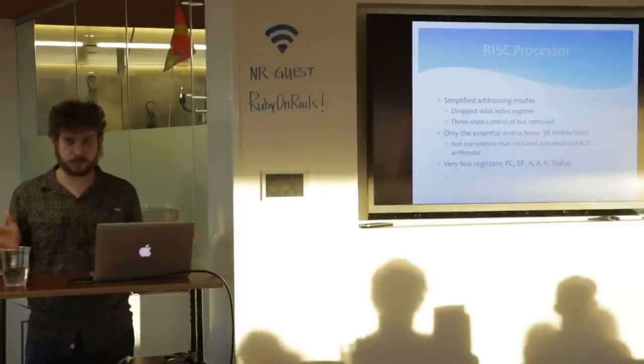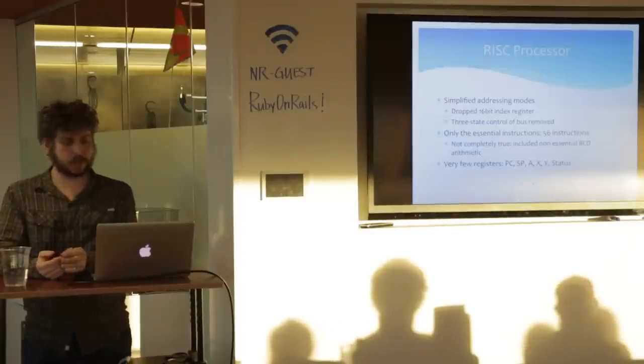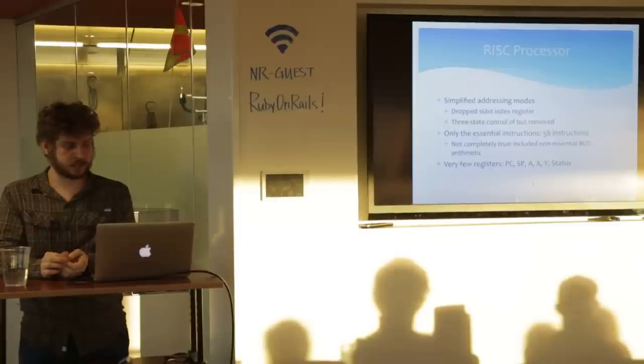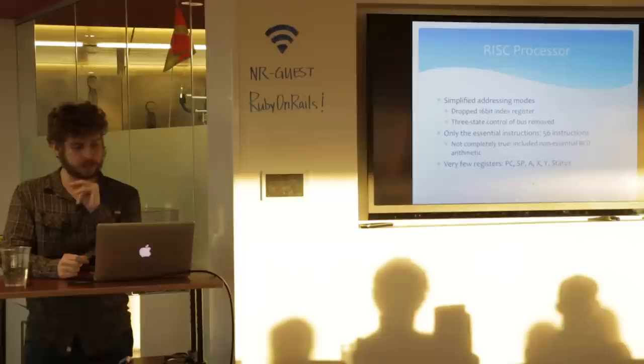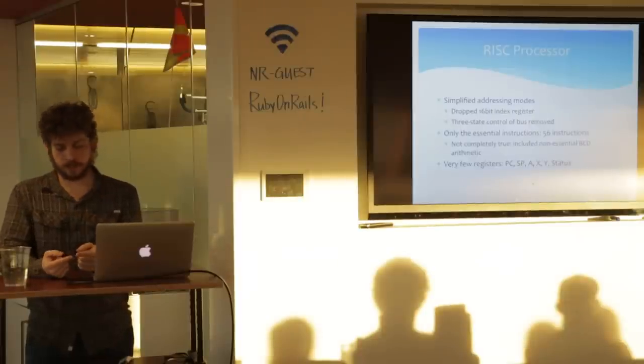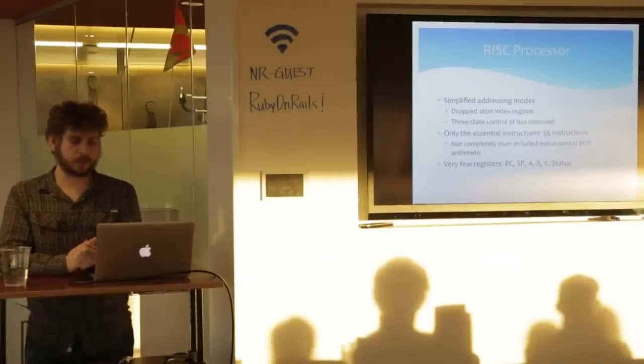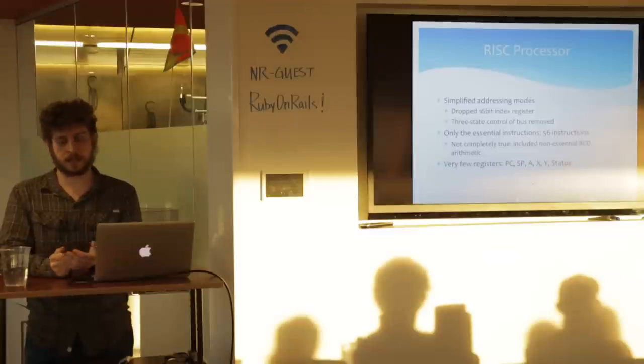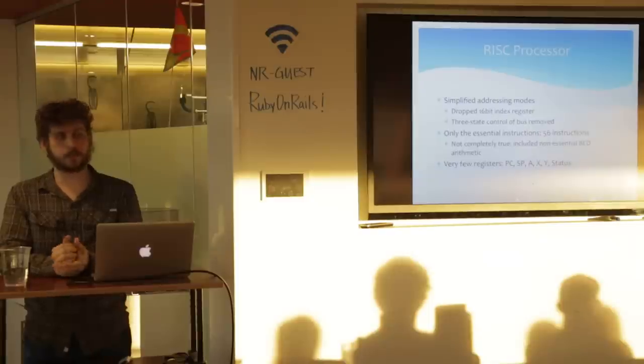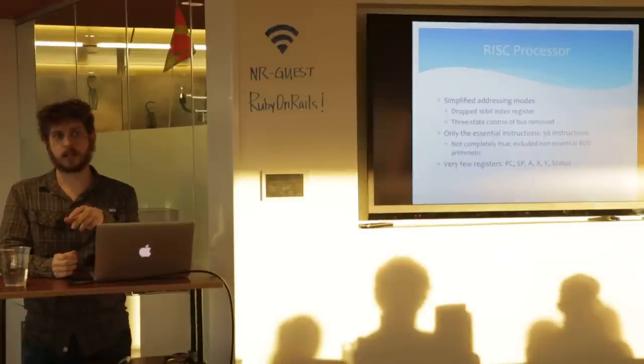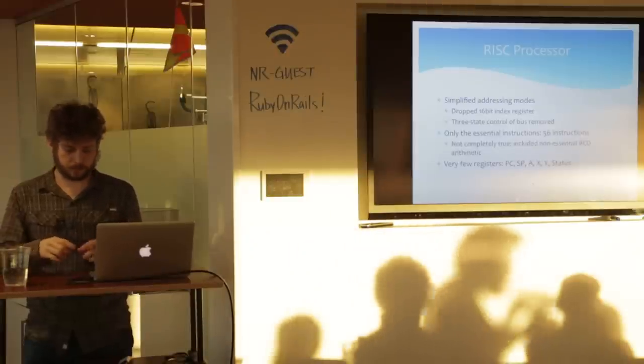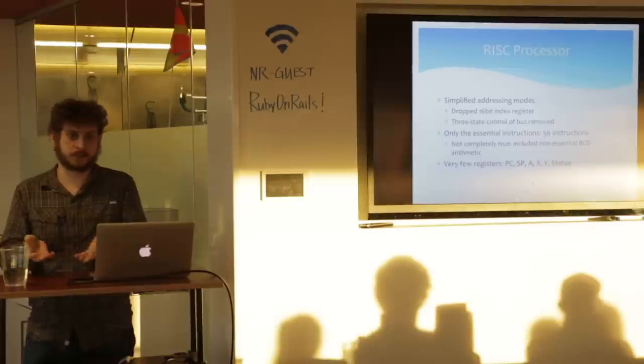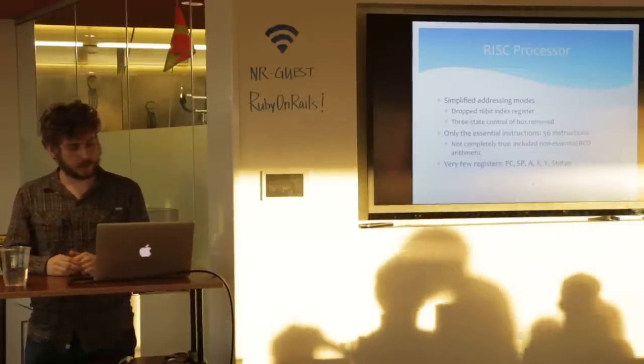So I made the claim that it was a RISC processor, but the term hadn't even been invented yet. The reason I say that is because the addressing modes were simplified compared to something like the 6800. I'm not sure what it means that the three state control of the bus was removed. I don't know that much about CPU architectures. That's a point I've seen people make. They only had 56 instructions. And that even included the sort of non-essential BCD instructions. Which, maybe back in the day BCD was pretty important. I always think it's kind of silly. But the nice thing about it, if you're not familiar with it, it's binary coded decimals. And so if you added hexadecimal 9 and hexadecimal 2, what it would compute is hexadecimal 11. Which isn't arithmetically the right answer. But if you were maybe had some way to see these numbers or you're just printing them out in hex, they would be base 10 correct.